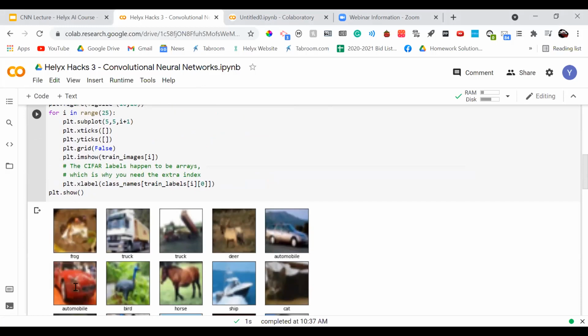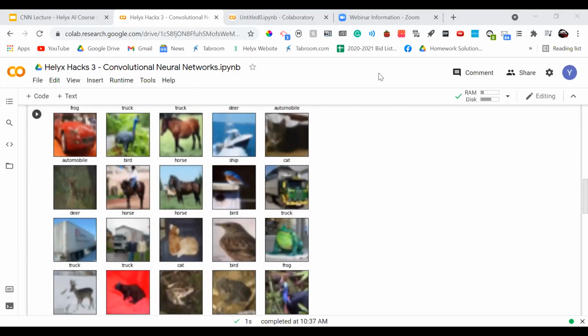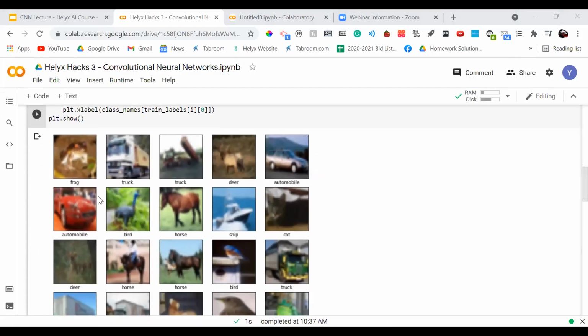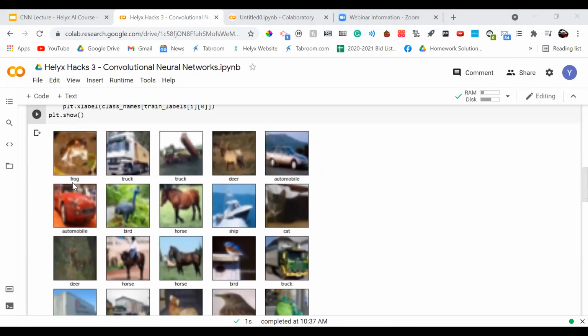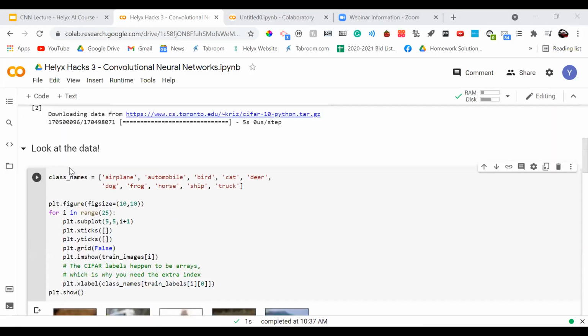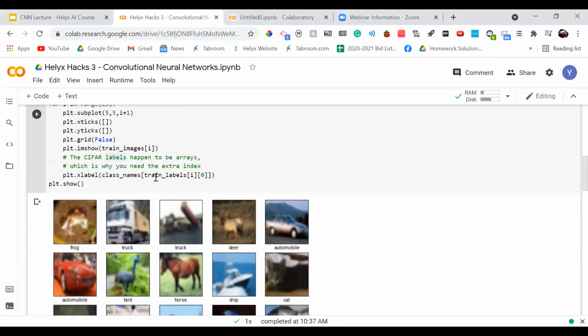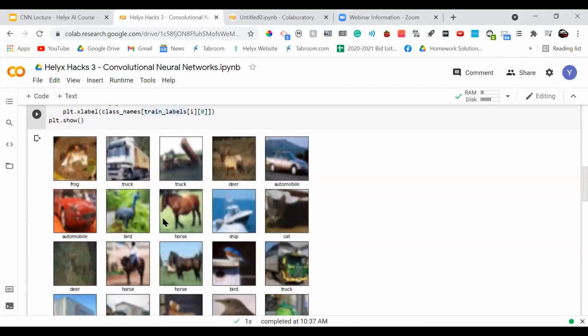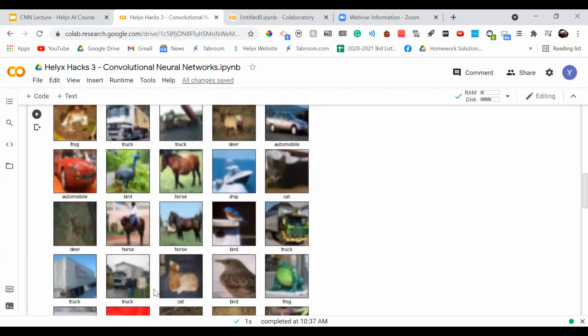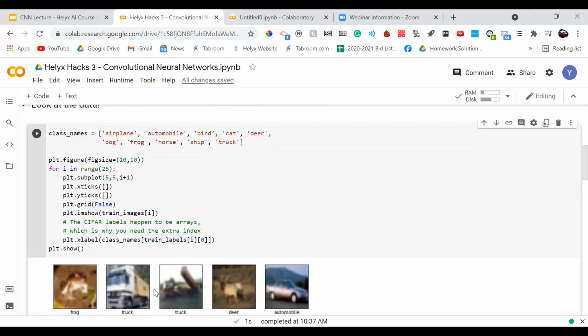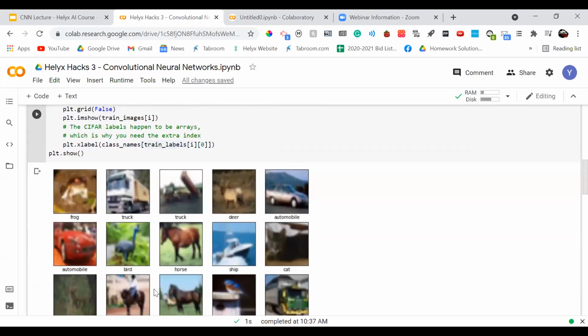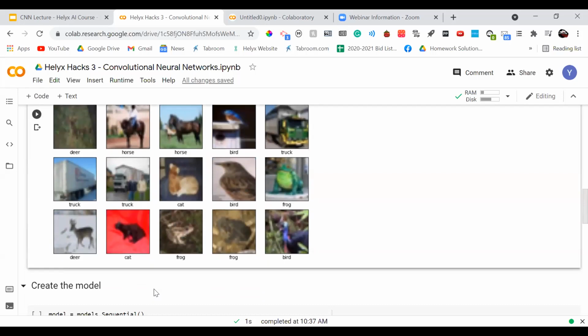What you should get when you run this is a bunch of blurry images of different things, with their labels. Because this is the training data, as you can see by train images, train labels. It classifies them as a truck, a deer, an automobile, a frog, and so on. You see about 25 of them. This is only a small subsection of our data, but it gives you a good sense of how our data looks. So run that, and since you should just copy and paste it, it should be fine.